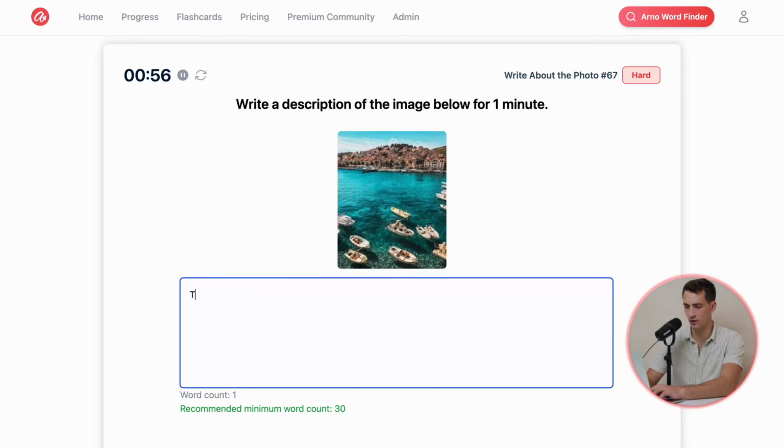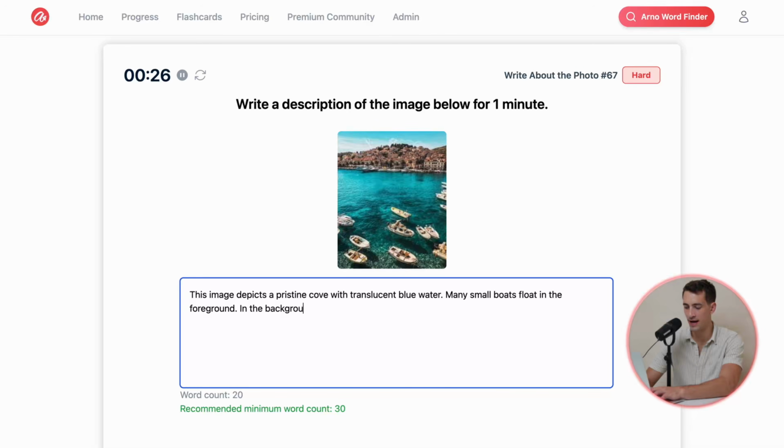These are always harder. So this image depicts a pristine cove with translucent blue water, many small boats float in the foreground.